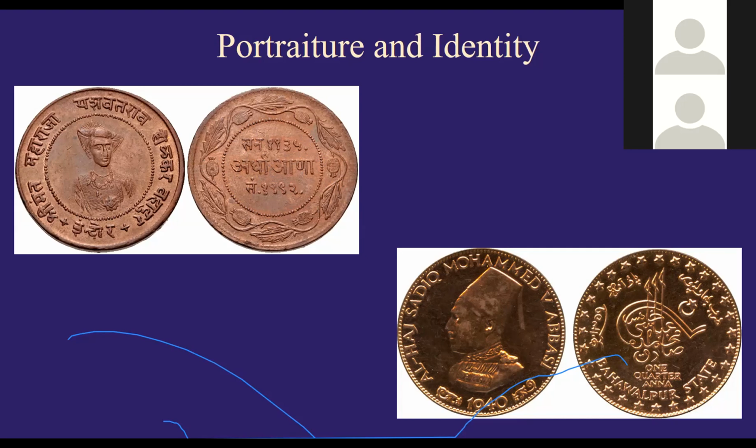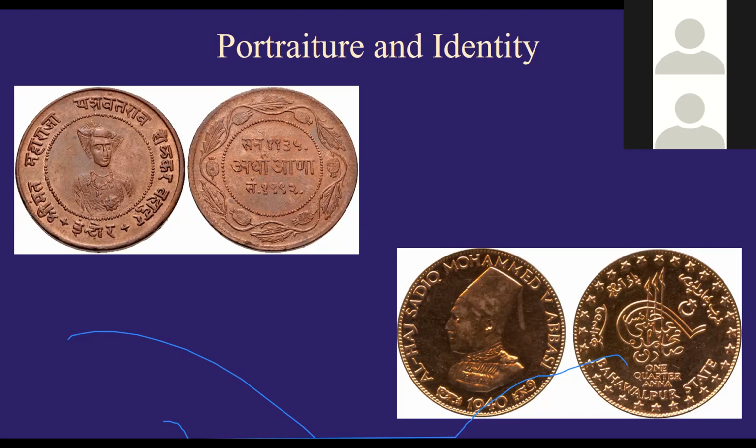Interestingly, on the coin of Bahawalpur, on the other hand, his attire and the design of the coin is very much steeped in a Turkish fashion, because in the early 20th century, the head of the Khalifa of Islam was the Sultan of Turkey. And even though he was deposed in 1922, Turkish costumes and mannerisms became very much a norm of adopting a particularly Islamic identity in the early 20th century in India. And here you see examples of that.